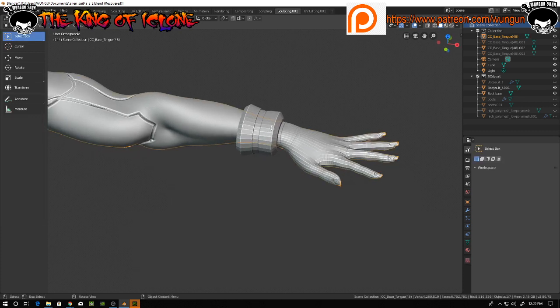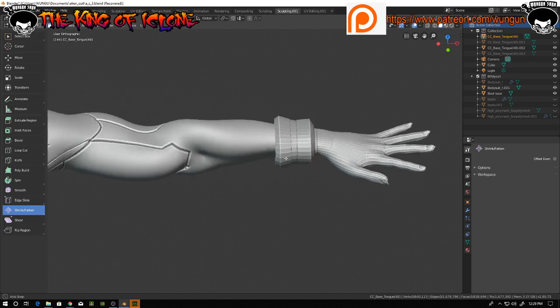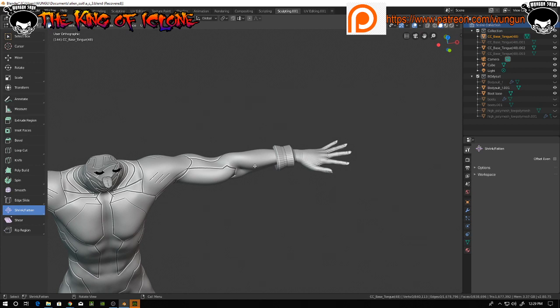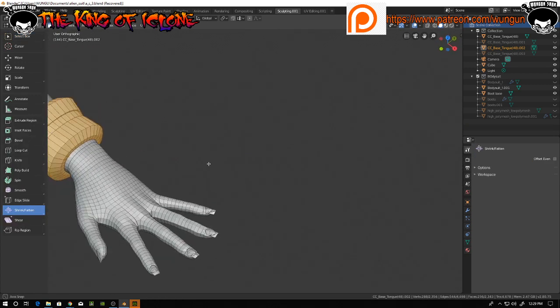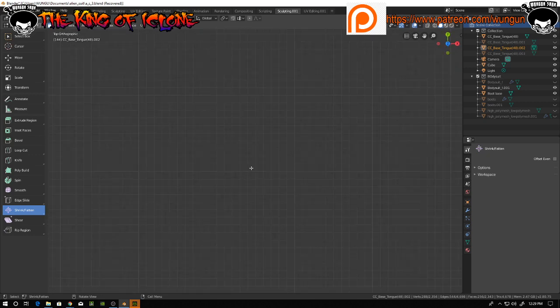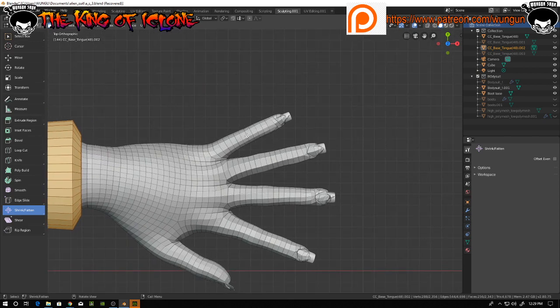Oops, wrong thing. Let's go back to the glove, please. Oh, I'm in edit mode, object mode. Go over here to the glove and hit tab, and I'm back over here working on the glove. Now what I'm going to do is hit 1, then 7.